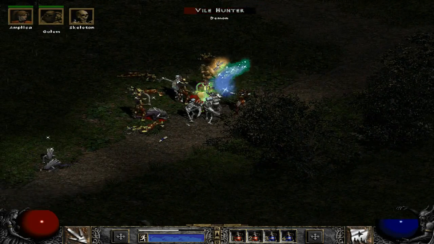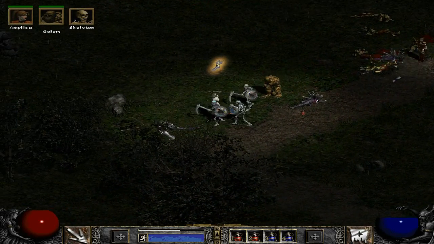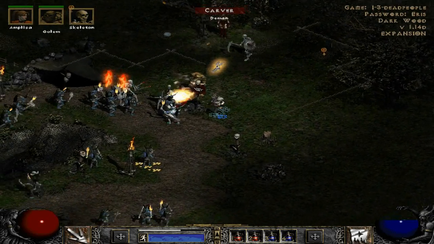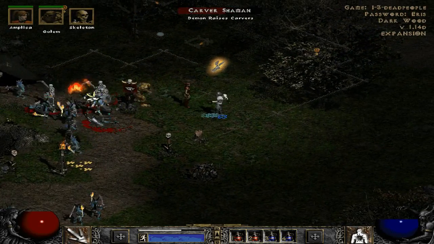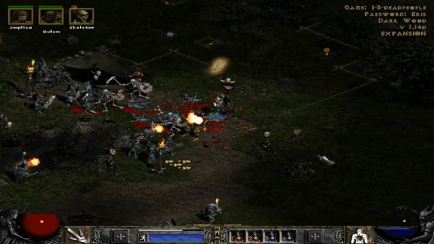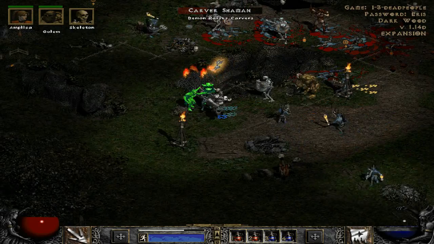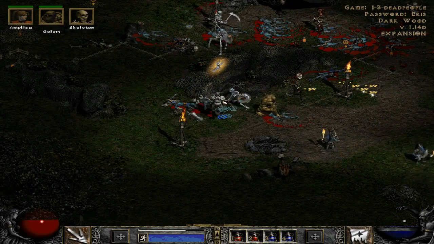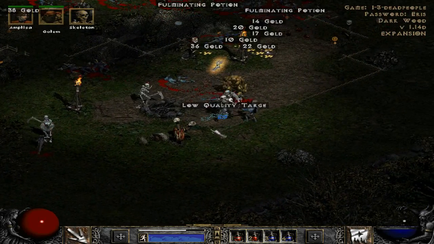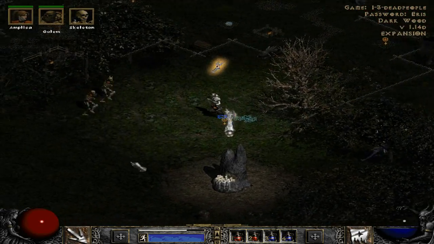As you can see, our skeletons do a pretty good job, even though they're not even that high skill pointed, of taking out people. Again, similar concept with all the fallen type mobs. I'm gonna have to manually go after the shamans because our skeletons probably won't.